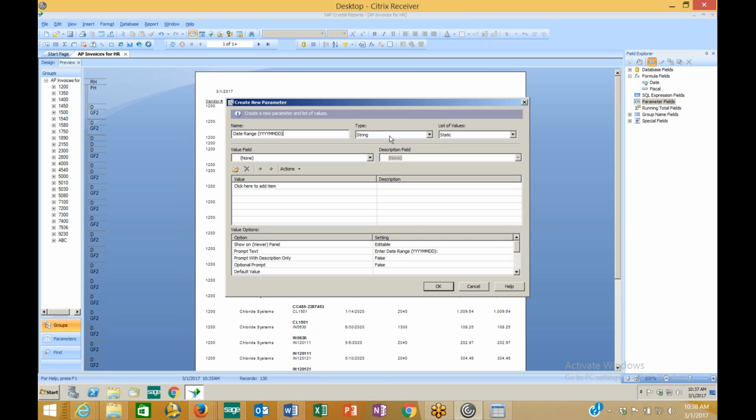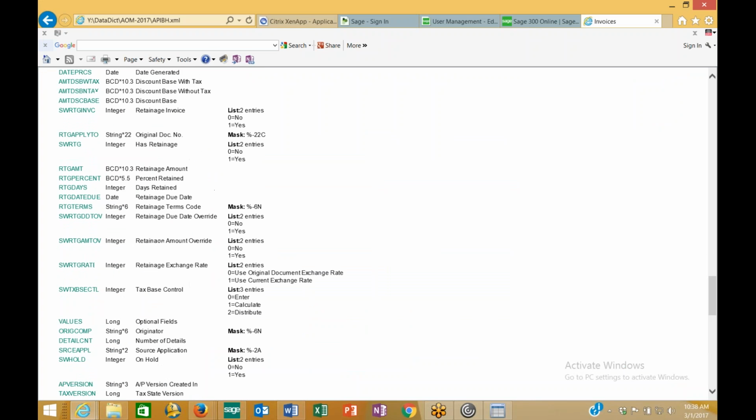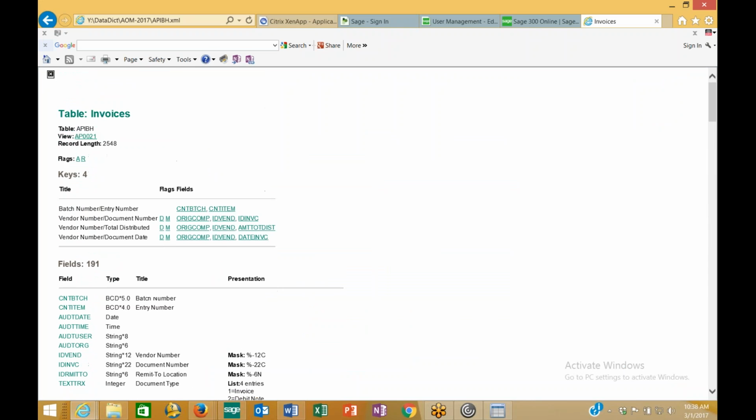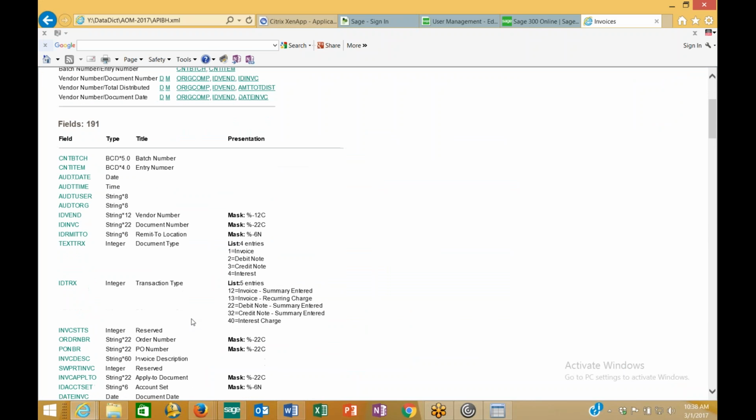So the next thing we need to know is what is the field that we are asking for. We need to know two things: the field type and the field name. So how do I know what the field type is? We want to go back to our data dictionaries, and once again we're looking at the header, because that's where it's stored.